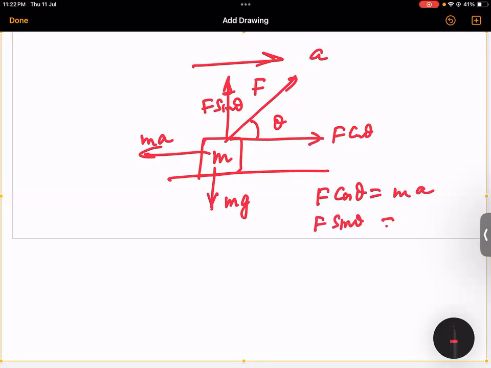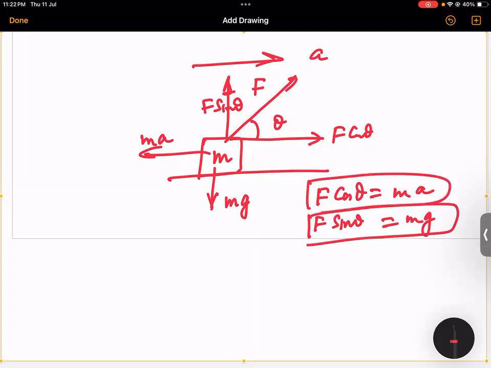So you can easily calculate the value of acceleration, right? Many ways you can calculate all the things over here. From F sin theta equal to mg you can calculate the force, and if you divide these two, you will get the value of acceleration also. So this type of problem, this type of resolving, I think you should be understanding. And this concept is called the concept of equilibrium of forces. So I think it's clear to everybody this type of question.